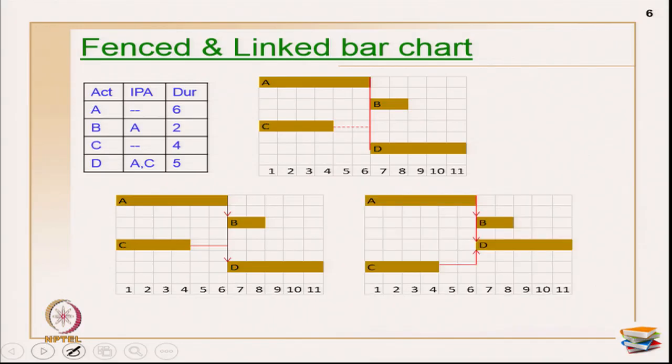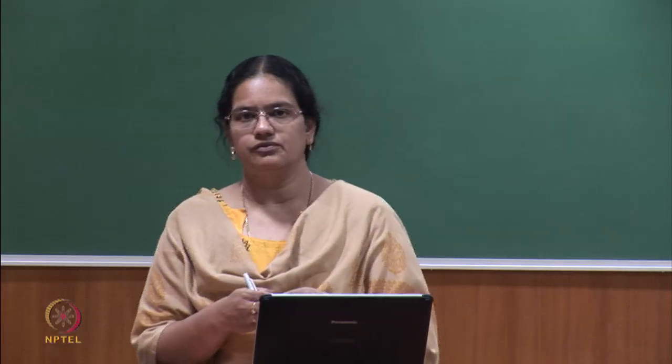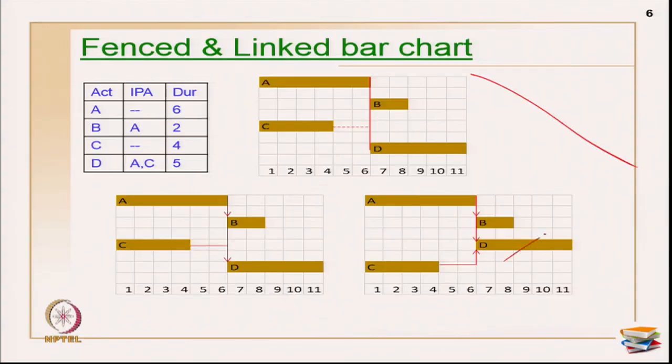So, there is a procedure called cascading of networks. You can rearrange the starts of activities in such a way that they coincide and form a shape like a cascade. You can flow the activities like this from both ends and then they start merging, just like I have shown here. Now, A gives information to B and there is one more arrow. This A also gives information to D, and C to D is shown here. This is called a linked bar chart.